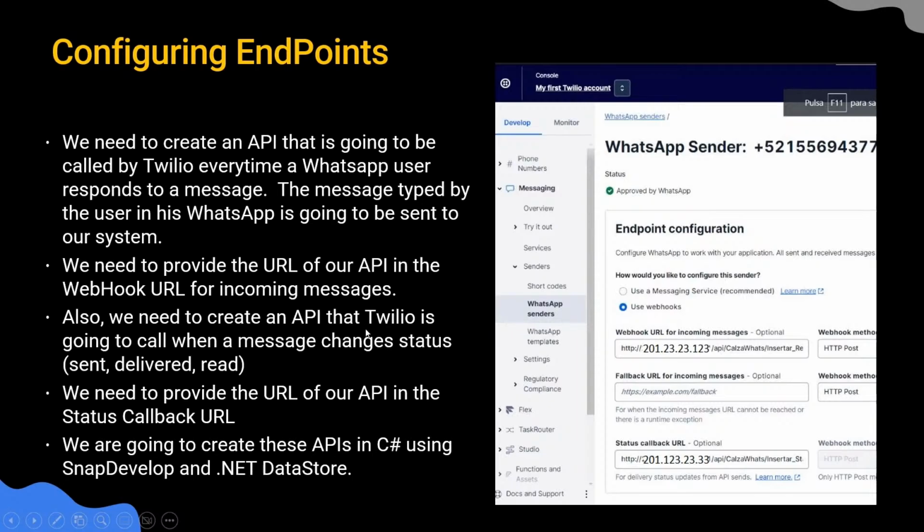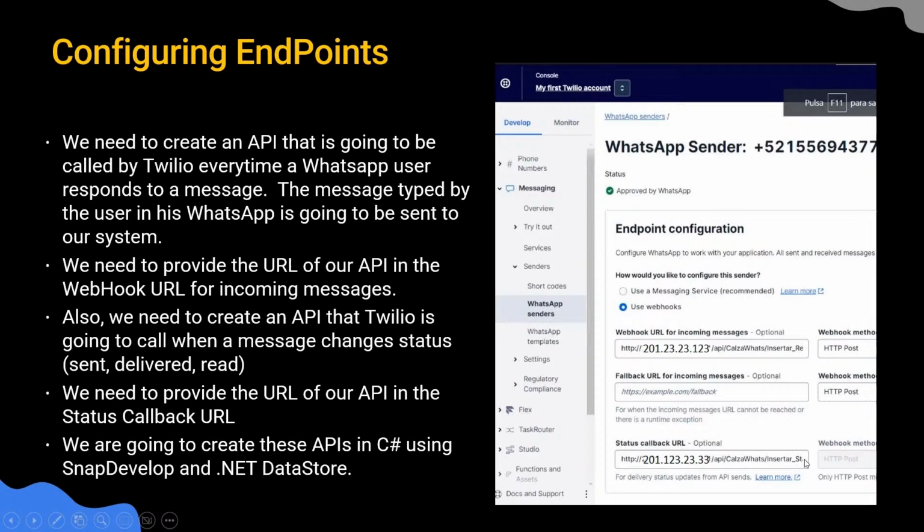Also, we need to create an API that Twilio is going to call when a message changes status. The statuses of the messages are sent, delivered, and read. We need to provide the URL for this API in the status callback URL right here. This API is the one that Twilio is going to call in order to update the status of the messages.